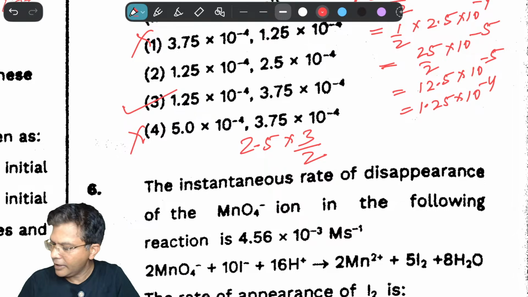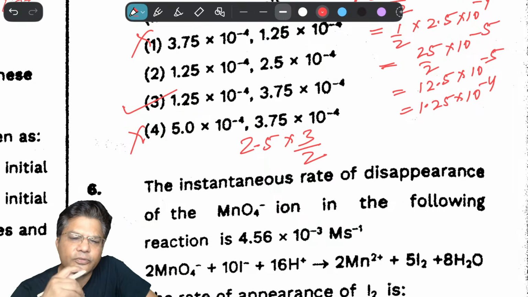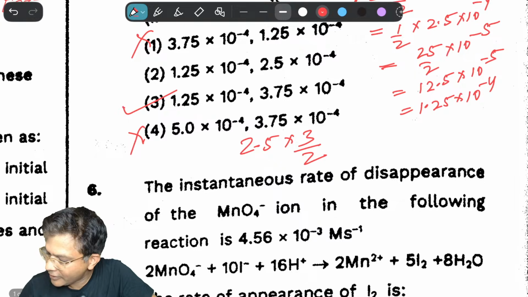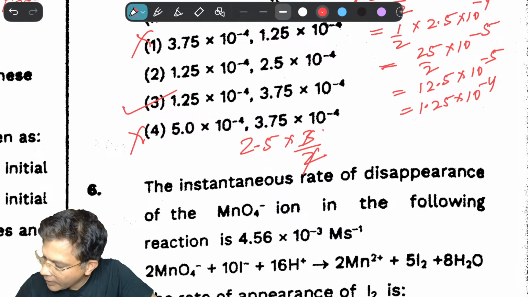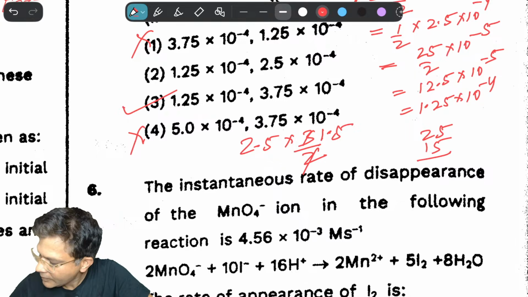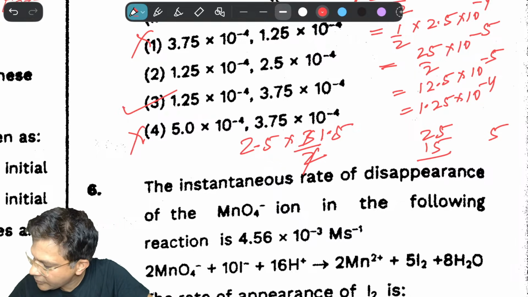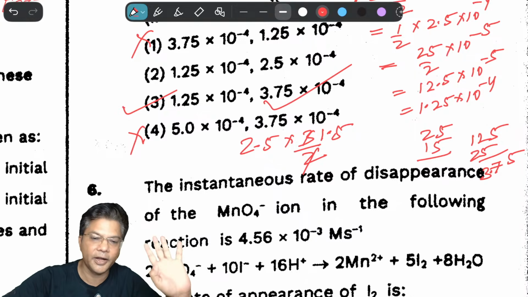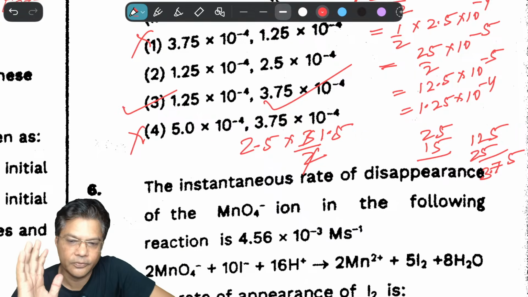2.5 into 3 by 2. Do it fast, kids. How many of you can do it? Do let me know. It's very simple. Just see what you are supposed to do. If you can't do anything, do 25 into 15: 5 fives are 25, 5 twos are 10, and 2 makes 12, and so on. So it will come out 3.75. Got it? How many of you got it, kids? So it's solved.